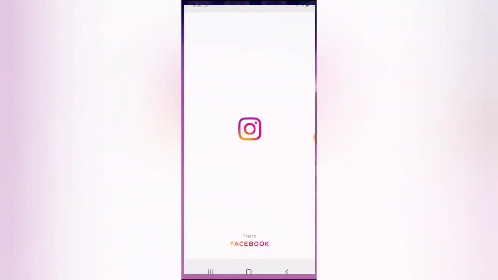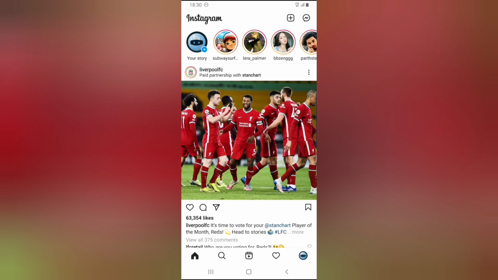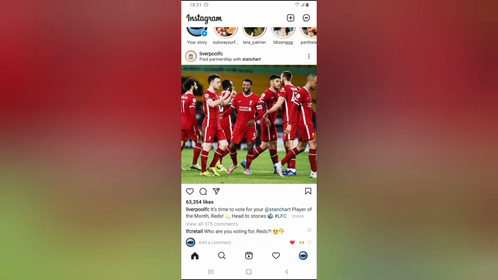Now go ahead and open your Instagram. Before I continue, a quick note: if you delete a message, a video or a photo, it doesn't display forever in the deleted section. It has a period of time, either 30 days or sometimes 48 hours, depending on the particular post that you deleted. It can stay longer or go away permanently, so just make sure you view it and decide to delete or restore it within 48 hours, because it doesn't stay there forever.